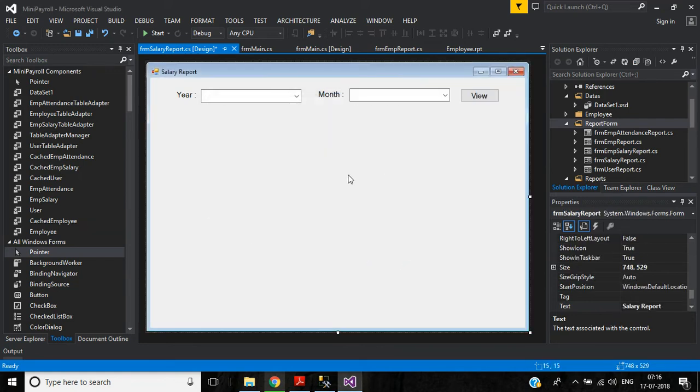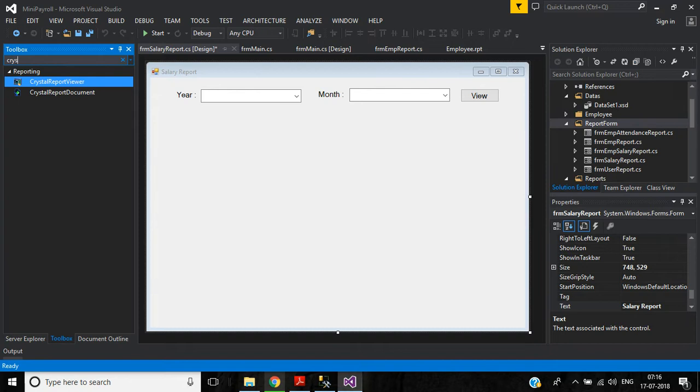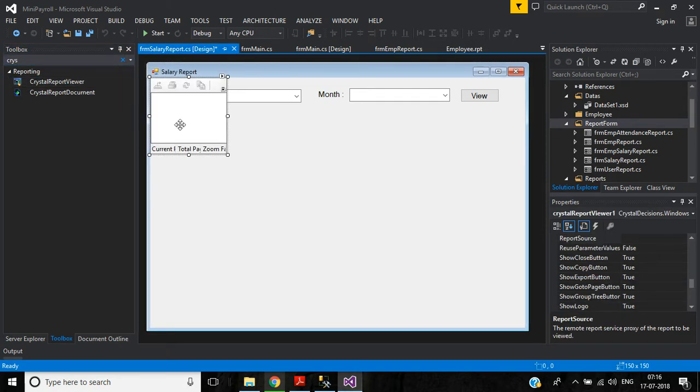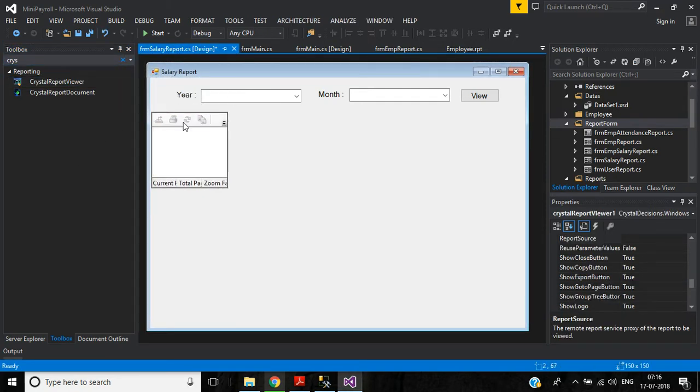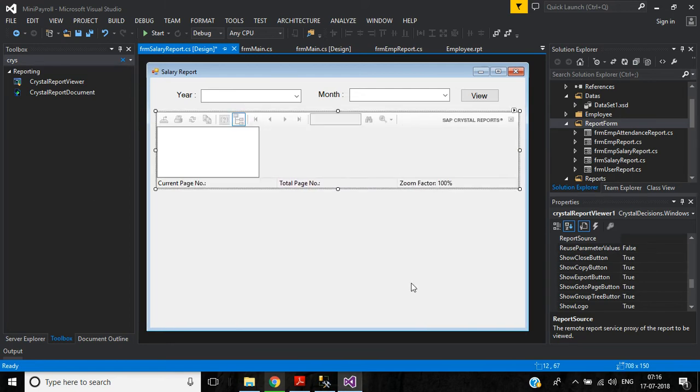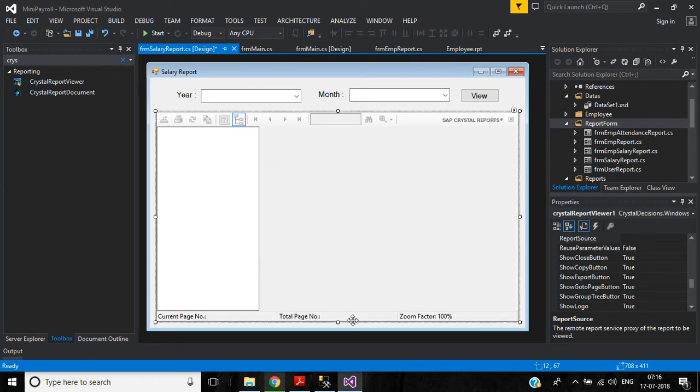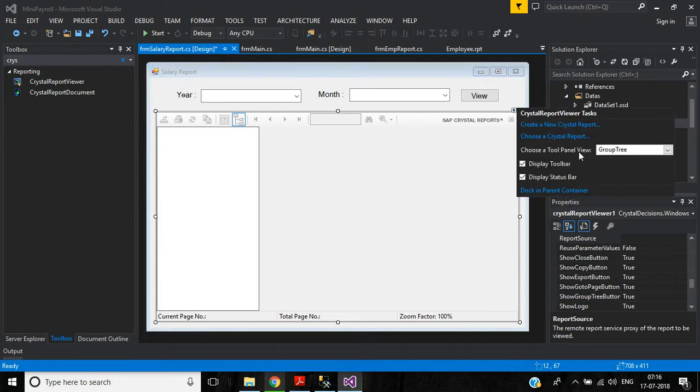Click OK. Now we need to add crystal report viewer. I don't want this group tree here, so click this small icon, change this to none.